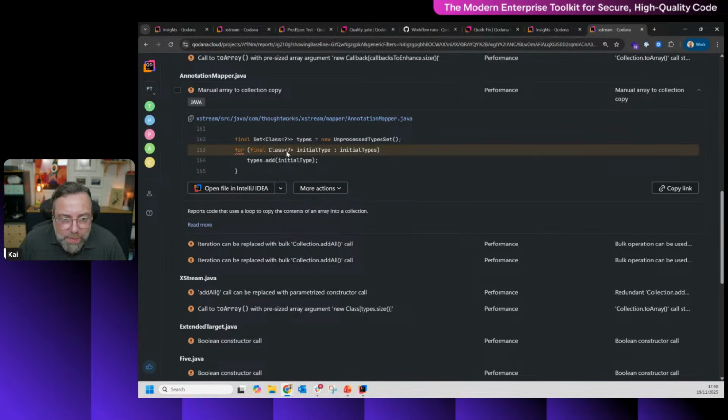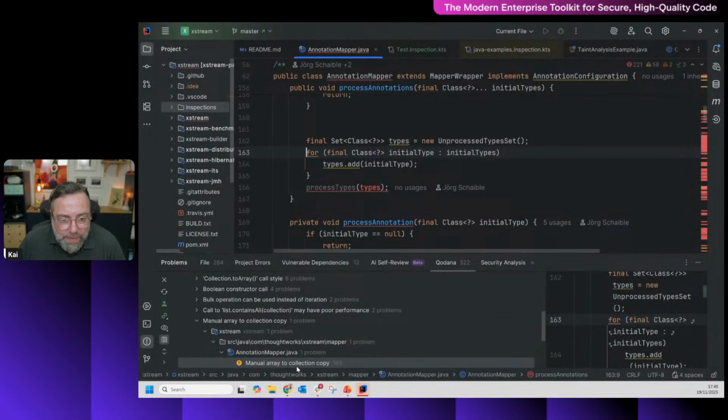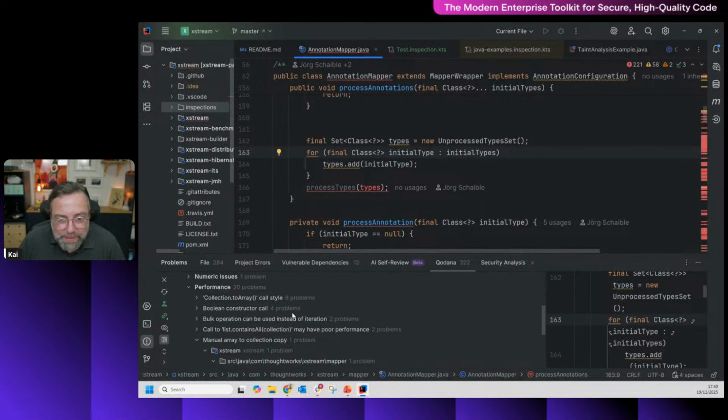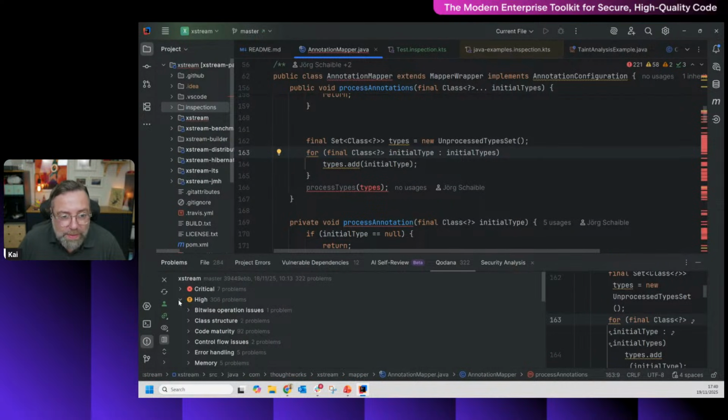But apparently you wouldn't be able to actually fix this issue from here. So let's say you have reviewed this and you want to go ahead and fix that issue. You have different ways. By the way, here an example works just as well with Visual Studio Code, but obviously we would highly recommend using IntelliJ. So if you click on here, that will bring you directly to that issue that you just reviewed in your IDE. So meaning you do not have to make a note of the file, the line and so on, but you can jump directly to this issue and then go and fix it from here in whatever way works best for you in that moment, in that context.